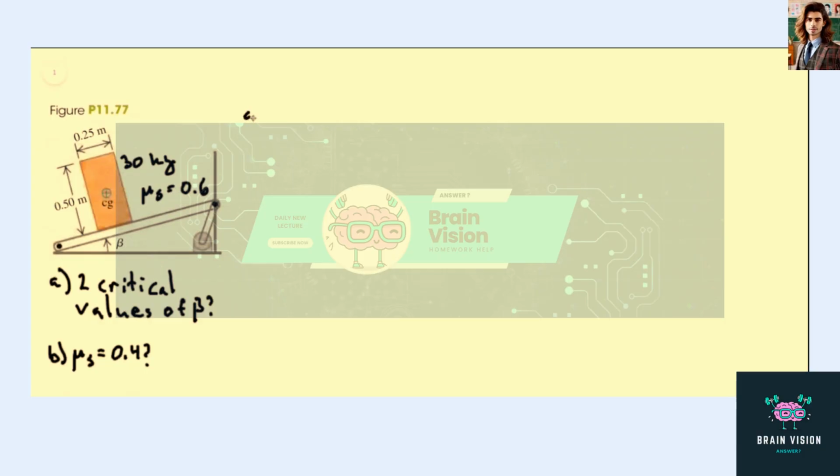So let's start with finding the angle at which it will tip. So let's draw this at some angle. Now, this will be the only point of contact where there's going to be the friction and normal forces acting once this starts to tip, because all of the weight will be loaded onto this corner.